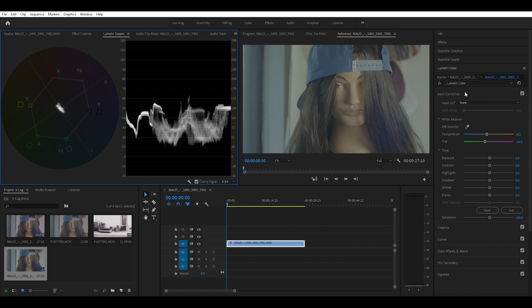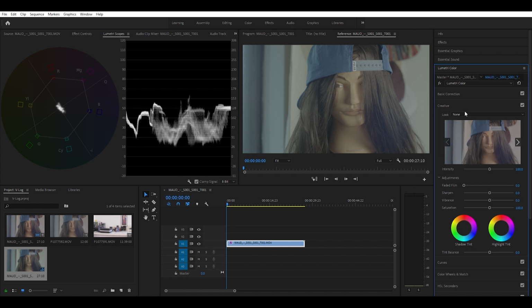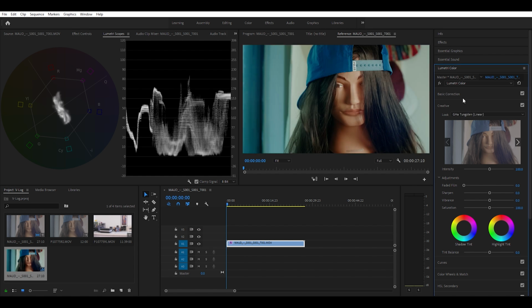That's pretty decent. Okay, so now what you have to do is first we go in here and we browse the basic correction LUT. Well, it's Premiere Pro, and we did 10-bit V-Log, so let's use that. So there's my pre-cube LUT. Okay, now you have to come down here to creative, and you're gonna browse this. Now here's where it gets nice. I can do the linear, the Log C, or the soft. I'm gonna do linear because I kind of like the way that one looks. And there we go, there it is. And there's my color corrections with the GH Alex LUT.